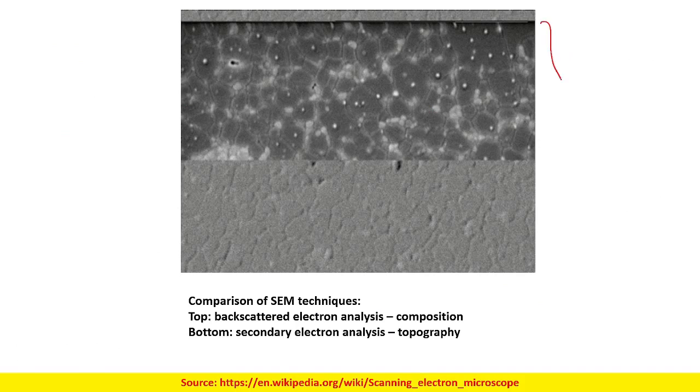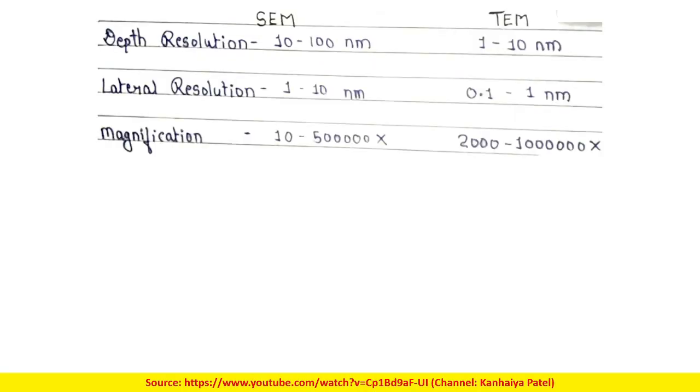So this is the image of your backscattered electrons. Over here, since the energy is high, the information content is also higher as compared to the secondary electron image, which is not giving you that much information. Now why is it so? As I told you, the higher the energy, the higher the interaction, and since the interaction is higher, you will be getting more information within the image. Now in this slide, I have given you some information which compares the SEM and the TEM.